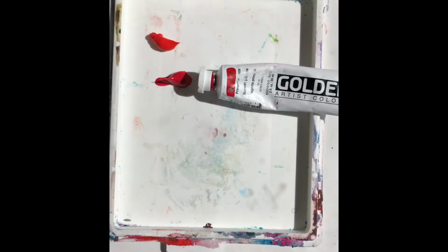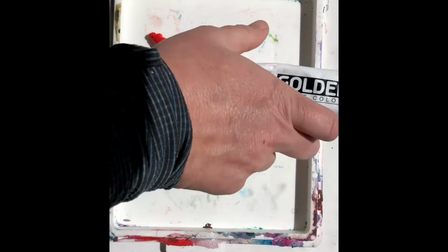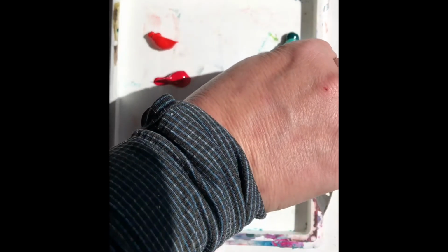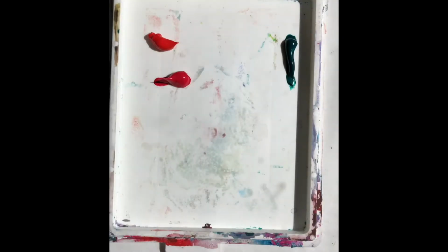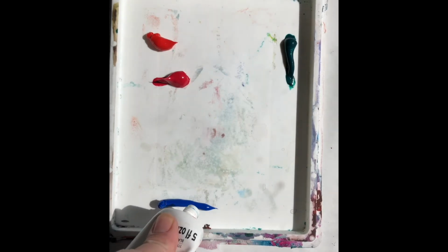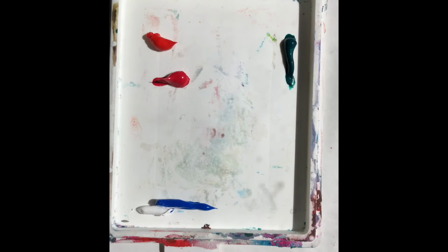A warm red would be a cadmium red. A cool red would be a primary magenta. Cool would be closer to purple. Warm would be closer to orange. And then I laid out some, looks like a phthalo blue, phthalo green, and a primary blue. Looks like I tinted it a bit with white.